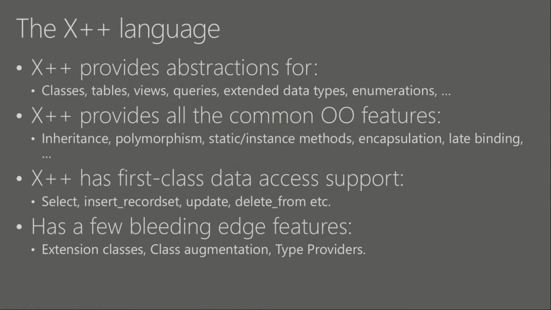It has first-class data access, select from, insert record set, all that stuff. And these are really first-class citizens. They're not just strings that you write and then you hope for the best and at runtime something bad will happen if you misspell something. These are first-class citizens where you have full IntelliSense support and all that stuff. Very few languages have that, even today. The closest thing that we have is LINQ, I suppose, in C#.